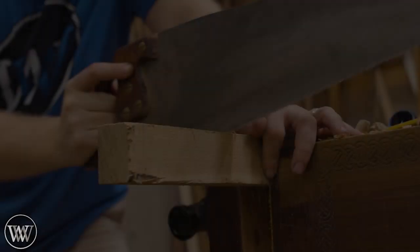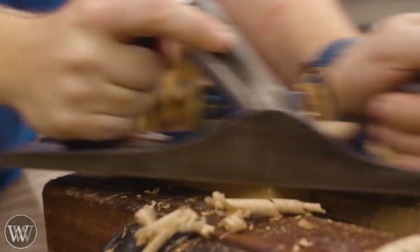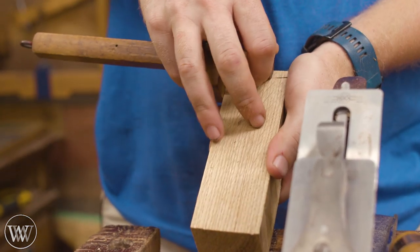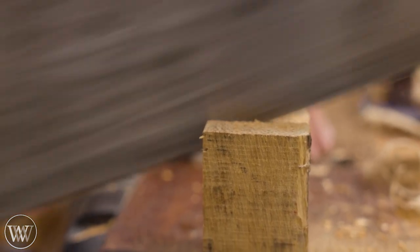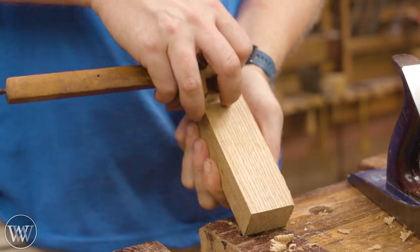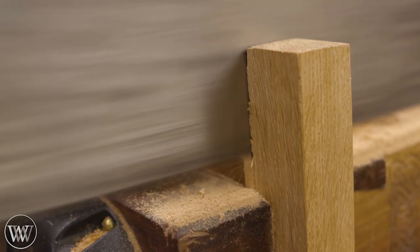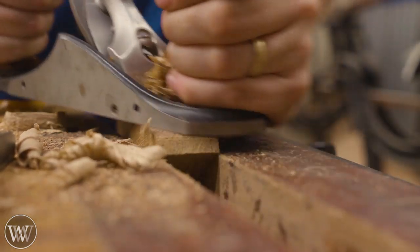For this version we're going to use some oak — I believe this is red oak cut off from my table, some extra scraps. The dimensions for this actually come from the kit, which has a whole measurement dimension sheet. This is for a six-inch clamp, and I believe it was an inch and a quarter by an inch and three-eighths, something around that. We planed two sides down at 90 degrees, then marked off with a marking gauge, laid out exactly where to cut, sliced it down lengthwise one way, marked it again, and sliced it the other way to bring it to the two dimensions we need. Once that's done we cut the one end of the jaw to taper it down to make it look more like a hand screw clamp.